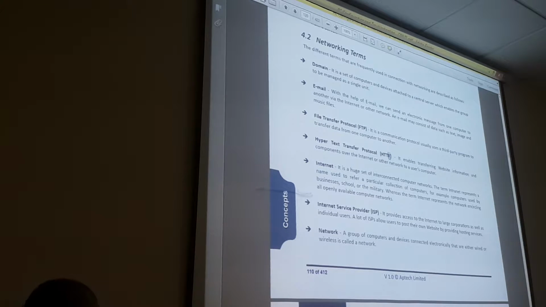Maybe you are downloading, so that's a communication between client and server. Maybe you are streaming video. Maybe you are sending or receiving emails. Maybe you are chatting, maybe playing games. So there are different types of communications. Based on the type of communication, you have different types of protocols. Protocols are basically the rules which tell the computers how to communicate.